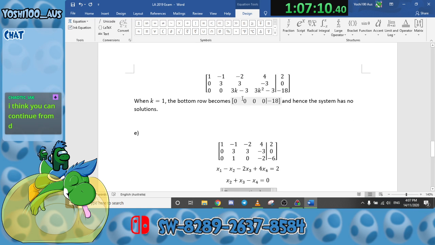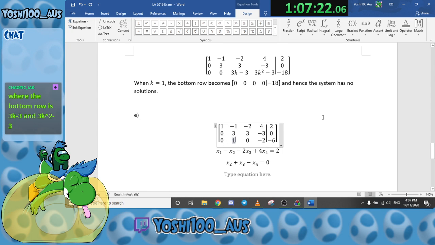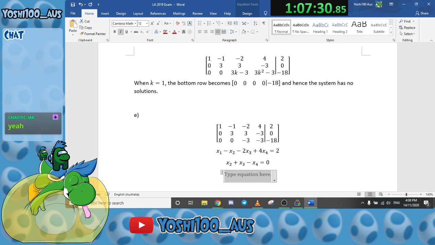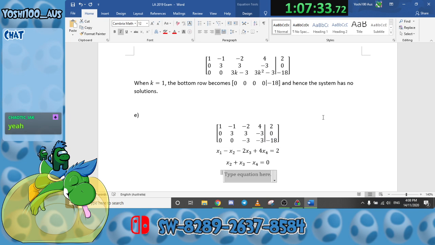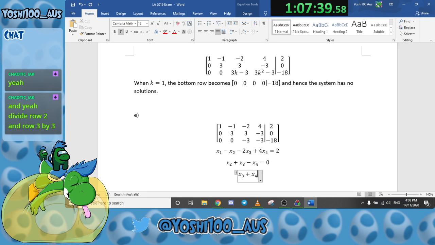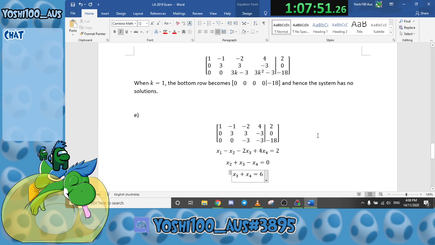Oh, you can continue from D? Oh, I suppose so, but that... Oh, because then you get -3, -3, right? -3, -3, -18. Oh, you're right. In that case, that's not going to take much modification anyway. Yeah, this will be -18. I can also just divide out by 3 here too, hey. Oh, -3 even, so that's x3 plus x4. Actually, yeah, this is easy to work with now. Equals 6, yeah? Yeah, divide those out by 3. We can divide by -3 in this case as well, which is really nice, actually.